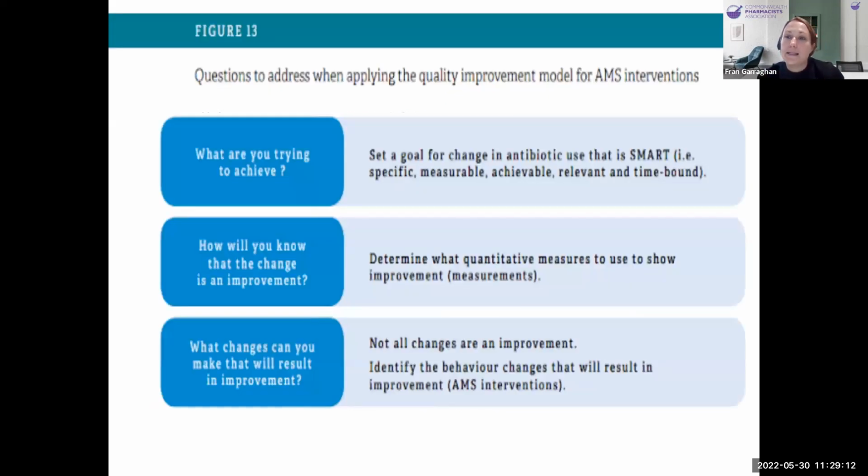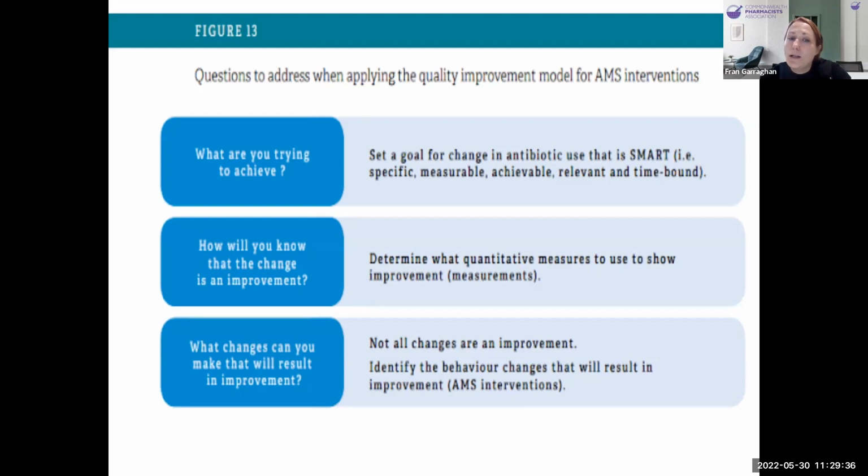So this again is from the World Health Organization toolkit, and it's just looking at your questions to address when applying quality improvement to your AMS interventions. What are you trying to achieve? Set a goal for your change that is SMART, so specific, measurable, achievable, relevant, and time-bound.